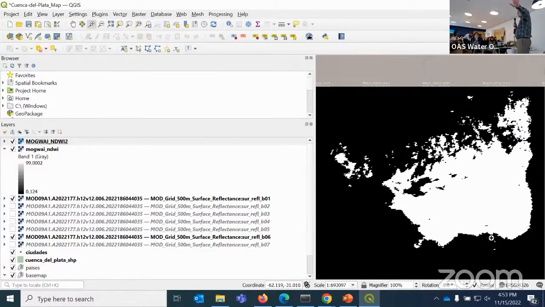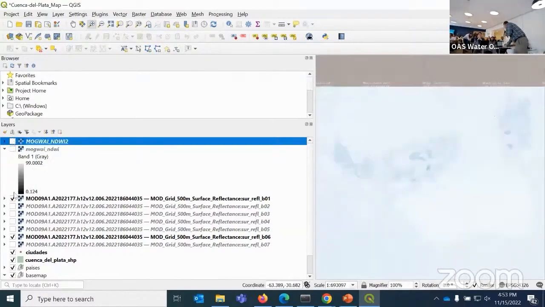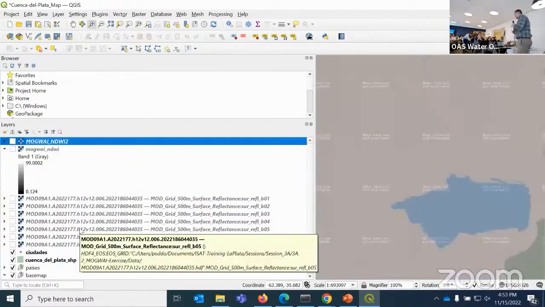Does it look like this? Does it look like that? Okay, I hope it does, because if you compare it to the satellite imagery or just the ground imagery, it should look somewhat similar to what we have. Of course, we don't actually have the satellite imagery, we just have a map.